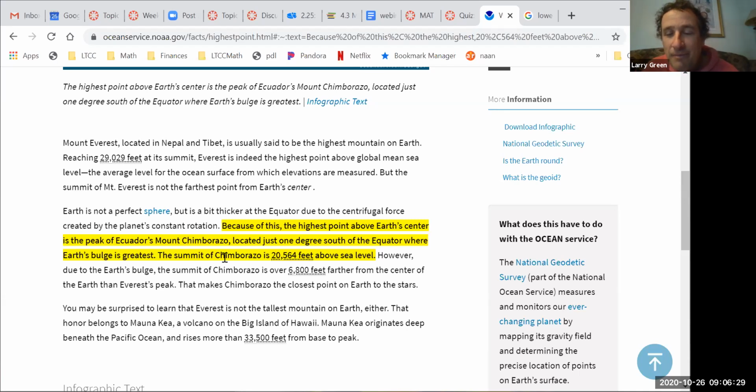By the way, is there a global minimum, just on Earth? Yes. Where is that? The hint is it's not the Dead Sea in Israel. And water counts as surface. I'm not talking about the surface of dirt, but water counts as surface. Anyone know? Turns out it's the North Pole. So the North Pole itself is the global minimum on Earth.